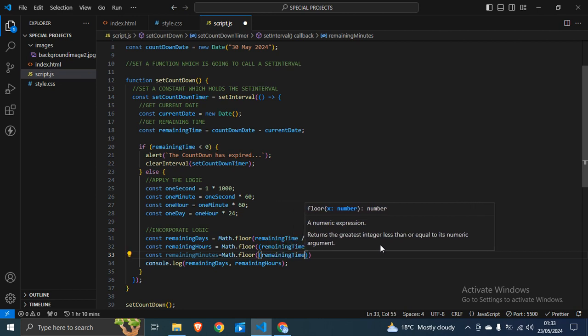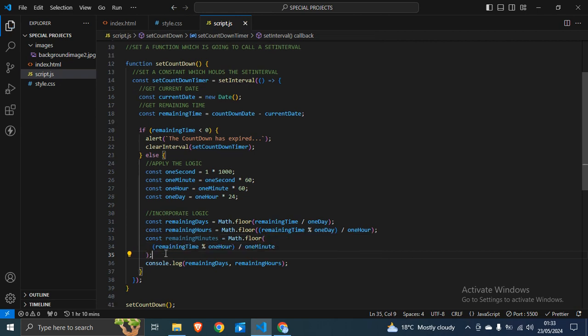And for these, we're going to give the modulus of 1 hour. And these we are going to divide by 1 minute. Yes, 1 minute.